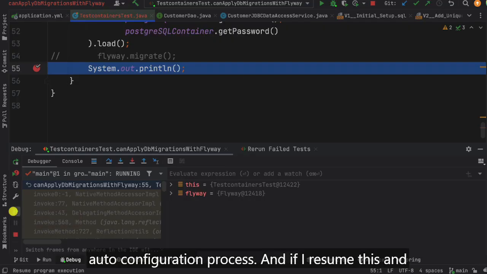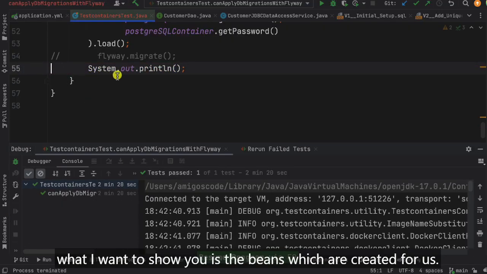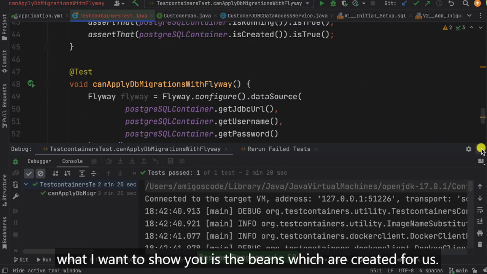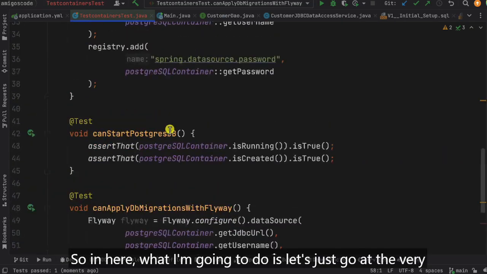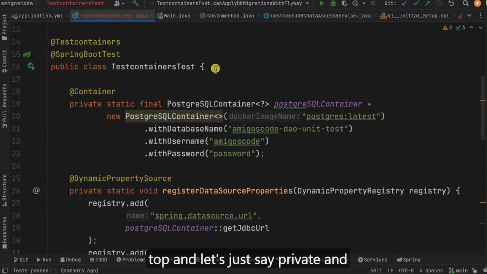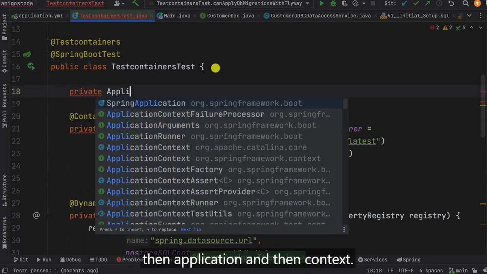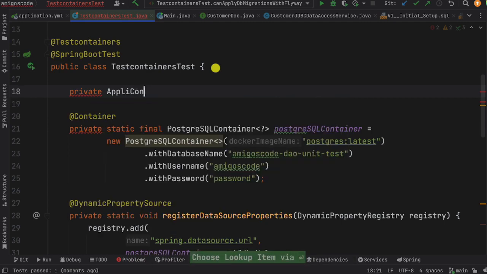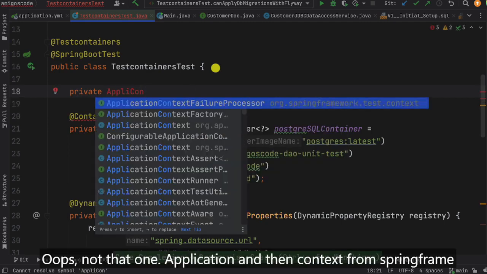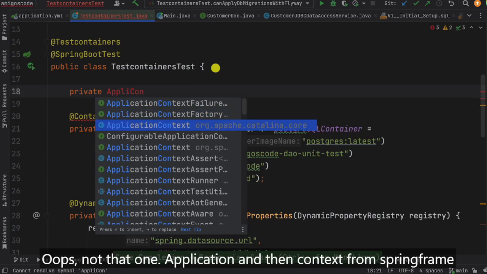And if I resume this, what I want to show you is the beans which are created for us. So in here, let's just go at the very top and say private ApplicationContext, the one from org.springframework.context.